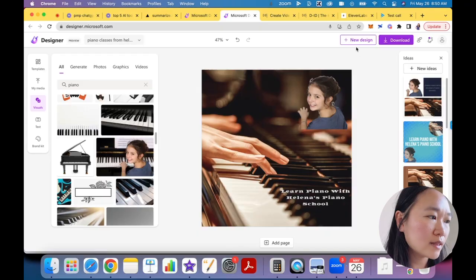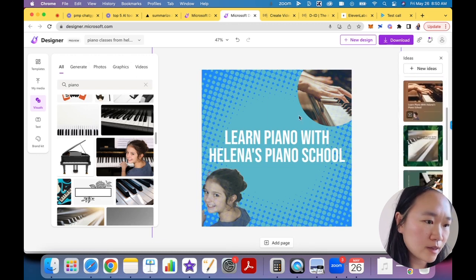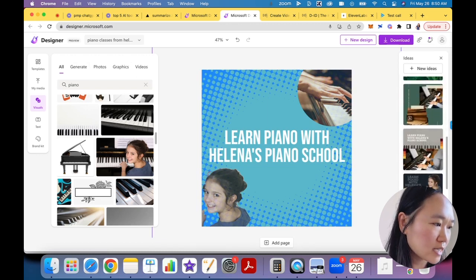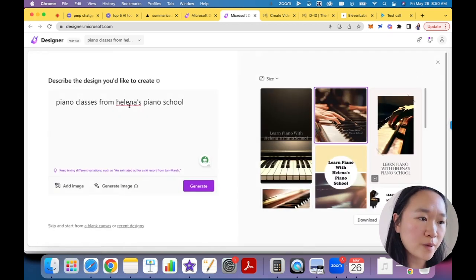And based on what I have generated here with AI, it has actually generated more images based on our changes. So if I liked all of them, all I need to do is press download right up here. And if I didn't like these ones, I can go back and generate more ideas here just in a flash of a second. So such a game changer if you're trying to create a lot of Instagram, Facebook, or LinkedIn posts at once.